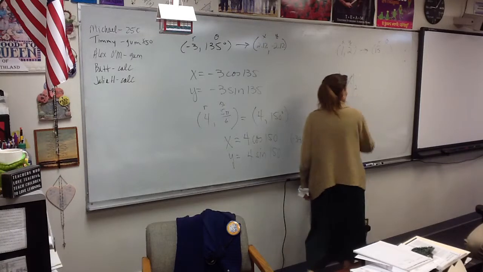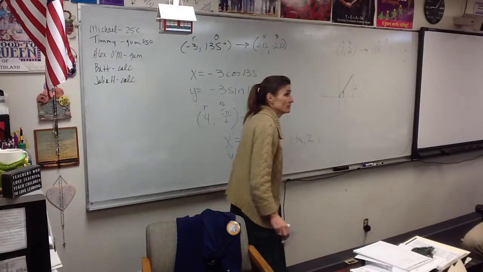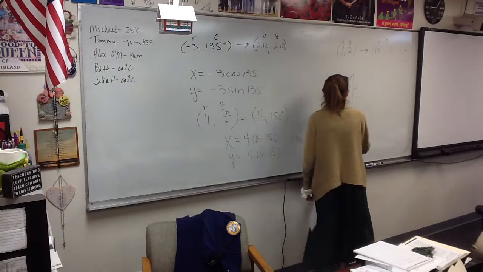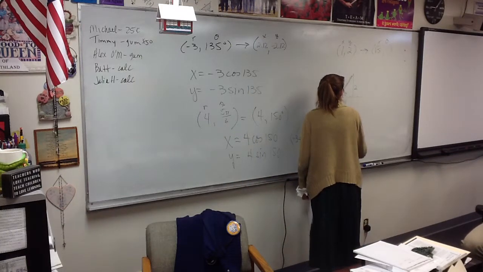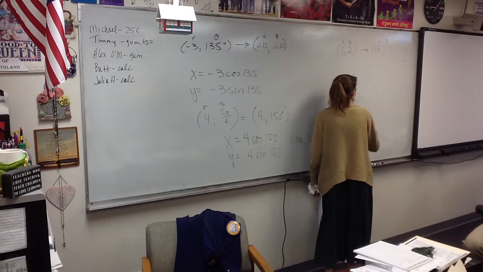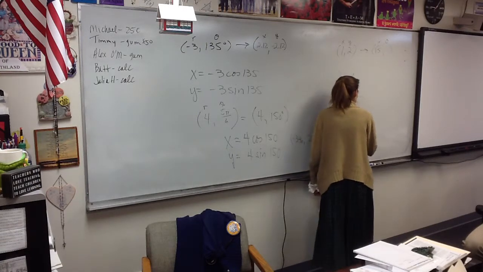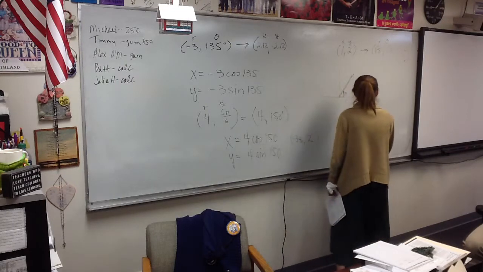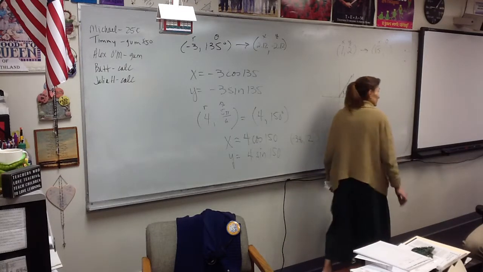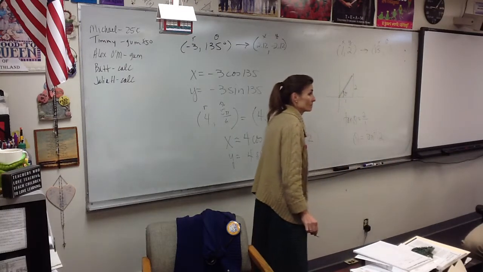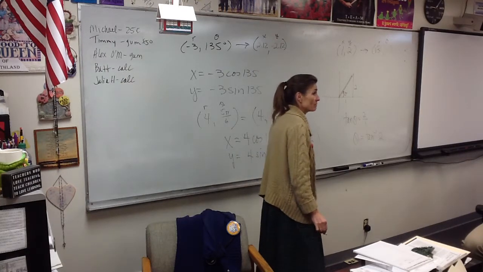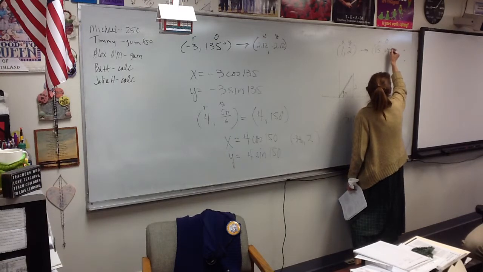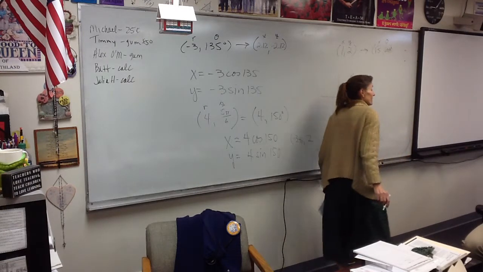This is your angle. Have we ever found that before? Yeah, how did we do it? Tangent. We said tangent theta, if I call that theta, tangent theta equals 2/1. So what buttons did I press on my calculator? Second tangent. So somebody type that in for me. 63.43. 63.43 degrees, and you are finished.